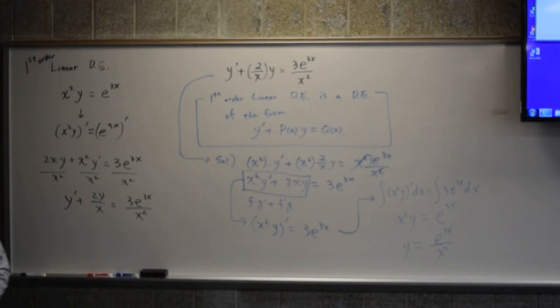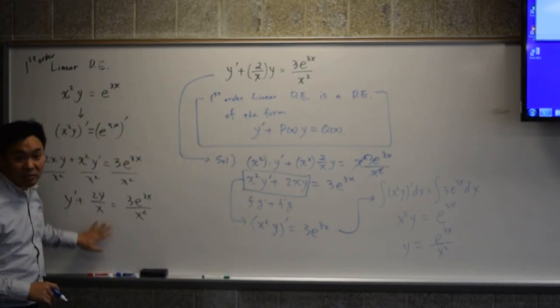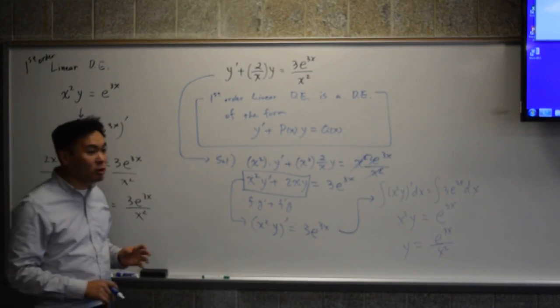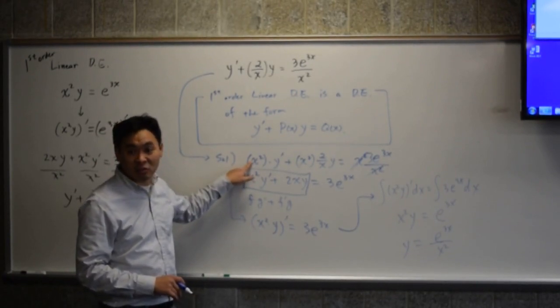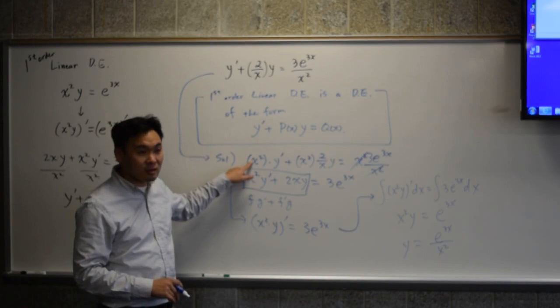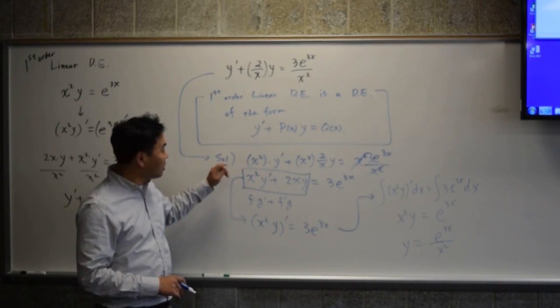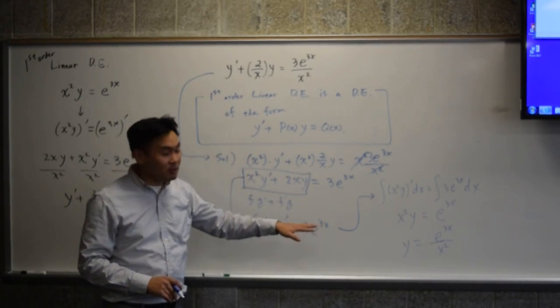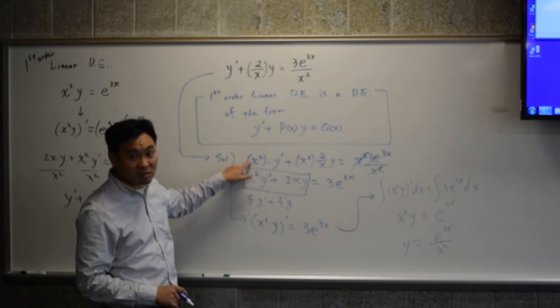But you have to look at this solution very carefully and ask yourself, would I be able to always figure out what to do if I didn't have this? If you ask that question, there's one part where it's actually kind of impossible to do, which is how do you think about this x squared? How did we know to multiply x squared? Why is it not x cubed, x to the fourth, why is it x squared?